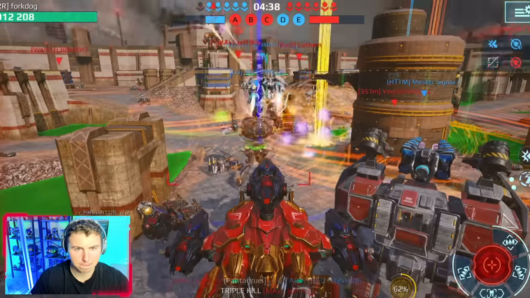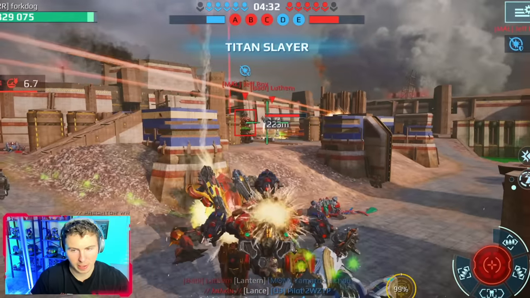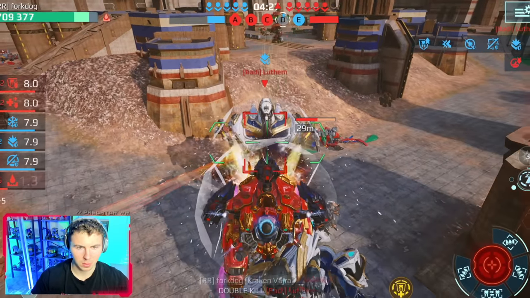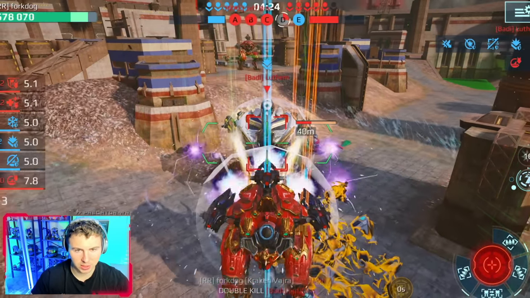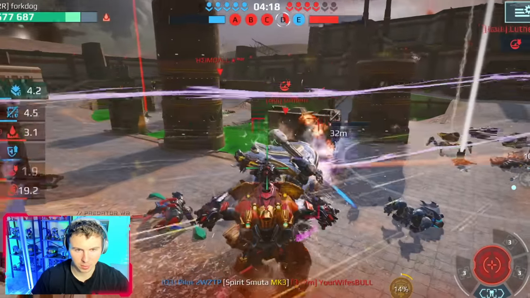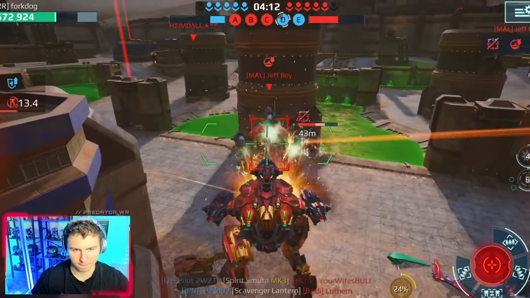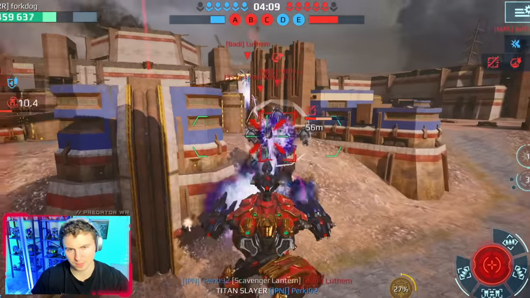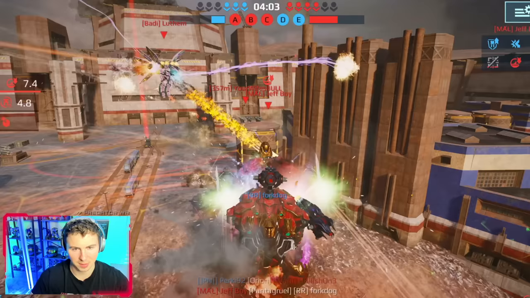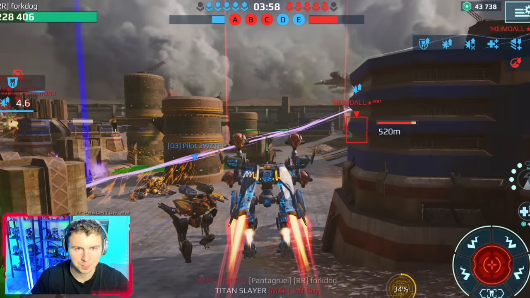Let's go Minos. We cleaned up last game with the Minos. Now what about this game? Titan Slayer. Oh, he's coming in hot. Fat boy coming in. Okay, his reflector's up. Our reflector is stronger, so I'm still dealing some damage. Now we're targeting malfunction. Alright. Now his reflector's up. Okay, come on. I think my ability was ready. That was a fail. I should have put my reflector up sooner.